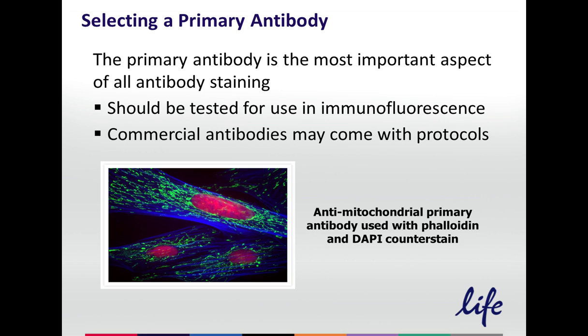And of course, pay attention to the protocols that are recommended for that antibody. For instance, the fixation type can matter a great deal. Some antibodies have been validated only for formaldehyde fixation. If you do a methanol fixation, for instance, the resulting delipidization of the sample may remove the protein or the antigen of interest. Other antibodies prefer a methanol fixation, so you need to check that. Some antibodies also require an antigen retrieval technique to unmask the antigen after fixation.